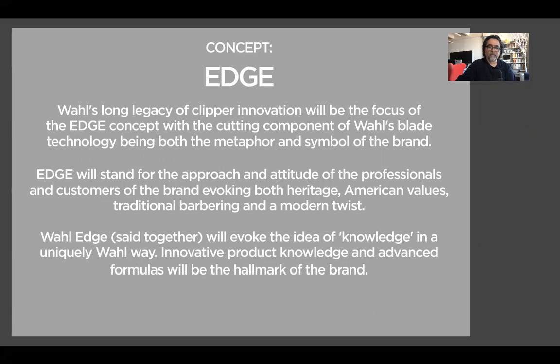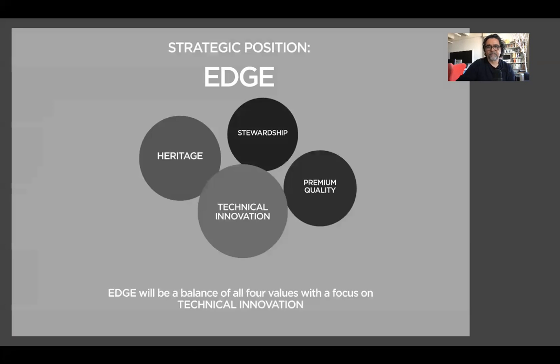So sort of taking two ways of seeing the word edge. It evokes the heritage, it evokes this kind of edginess to the American values, and takes the barbering and gives it a little bit of a modern twist. And also we like the idea that if you say Wall Edge together, it almost evokes a new word for knowledge. Maybe it could be used in their education, like gain some wallage. Maybe that's corny, but I thought that was a little bit interesting.